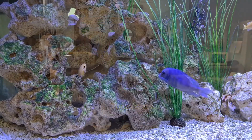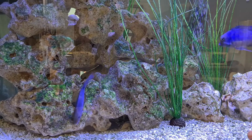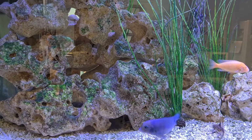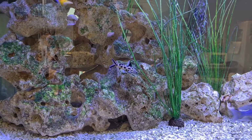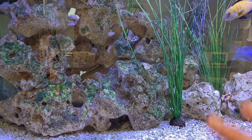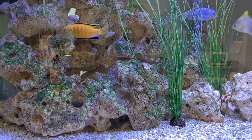So before I jump in, for those that are interested, the fish in my tank are the African Malawi cichlids. Had a few little tiddlers born, and they're doing really well. I've only spotted a couple so far, so let me know down below if you spot any. Also, I hope the lighting is okay. I'm trying to get the right lighting for this video, and because we've got a lot of light in the tank and light outside the tank, there's going to be reflections, so I'm hoping that it won't be too distracting.